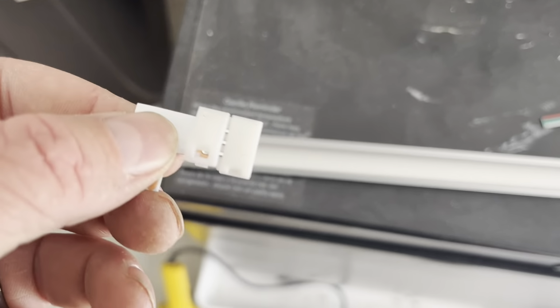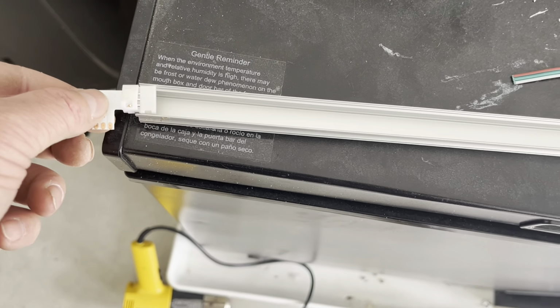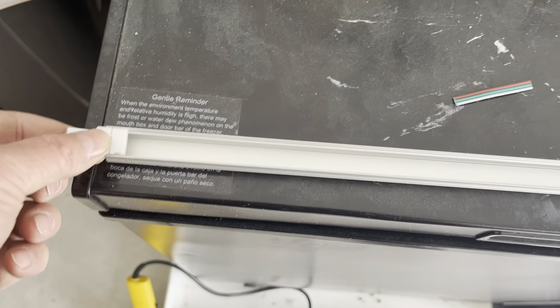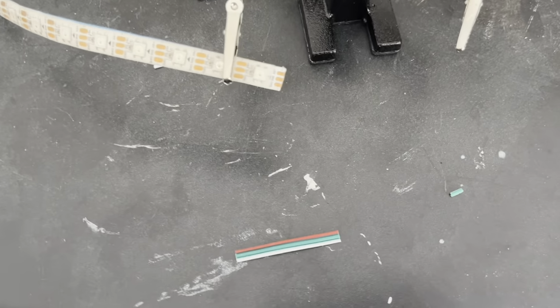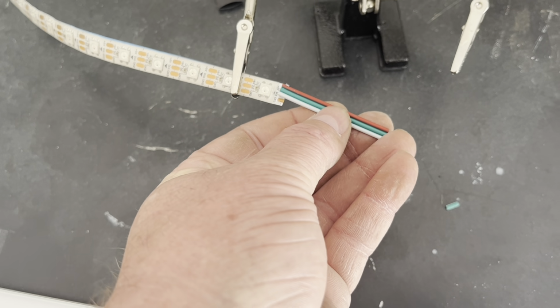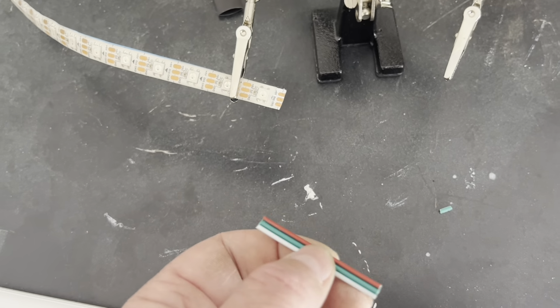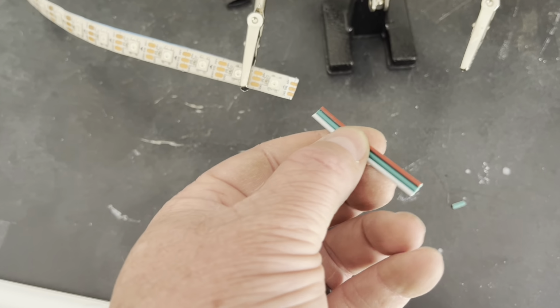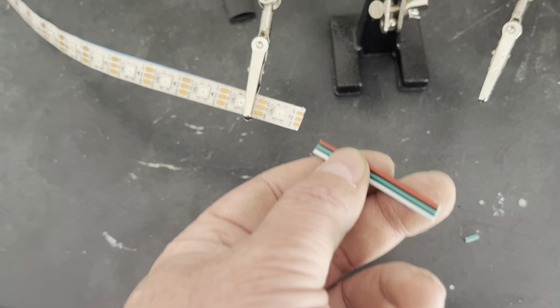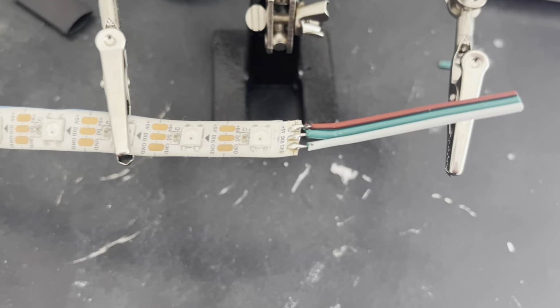All right, so change of plans. My connectors here actually don't even fit into the channels. So that's kind of a bummer. So now we're gonna have to solder some connecting wires like this and then to the other string. So unfortunately that's the hard way, but that's what I'm going to do. So I'll show you what it looks like when it gets done.